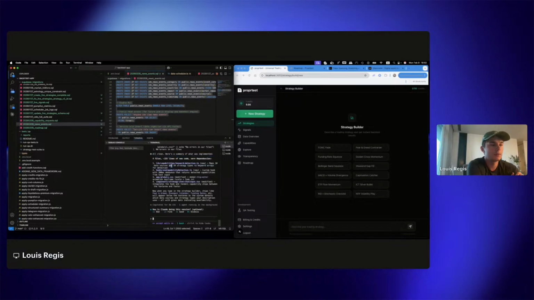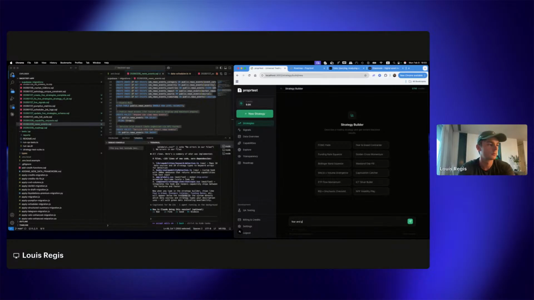All right, so now we're getting this UI feedback whenever you have some keywords.